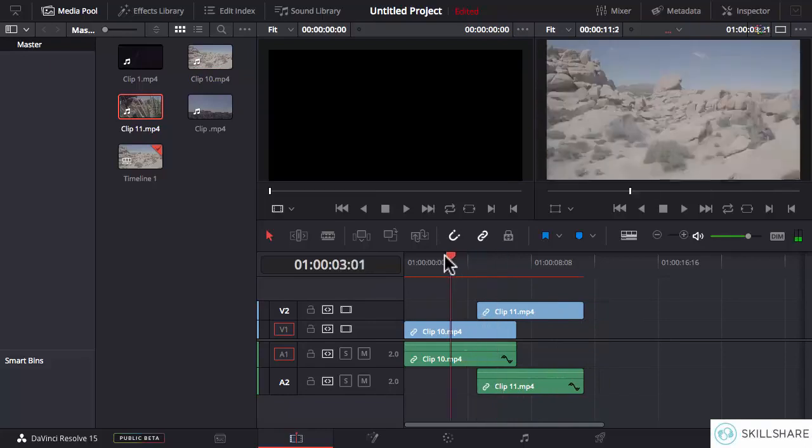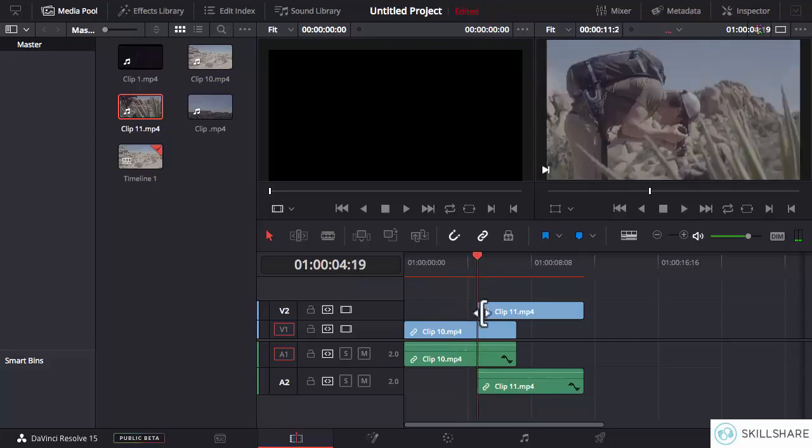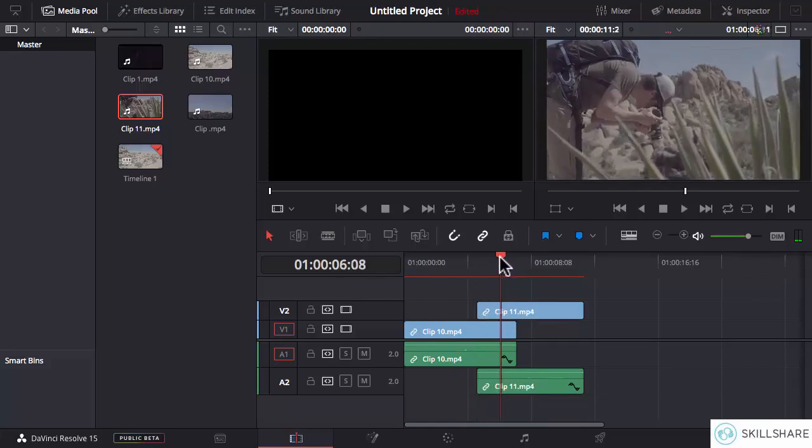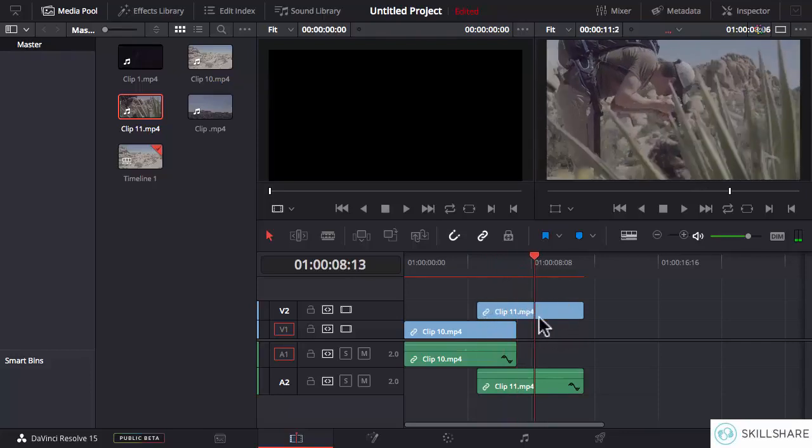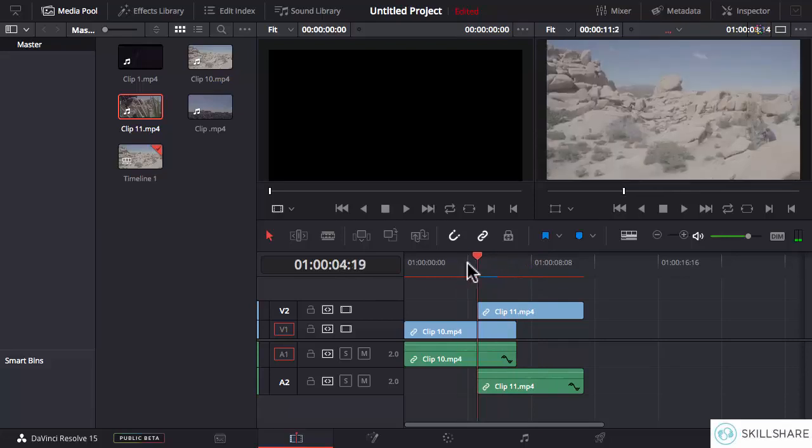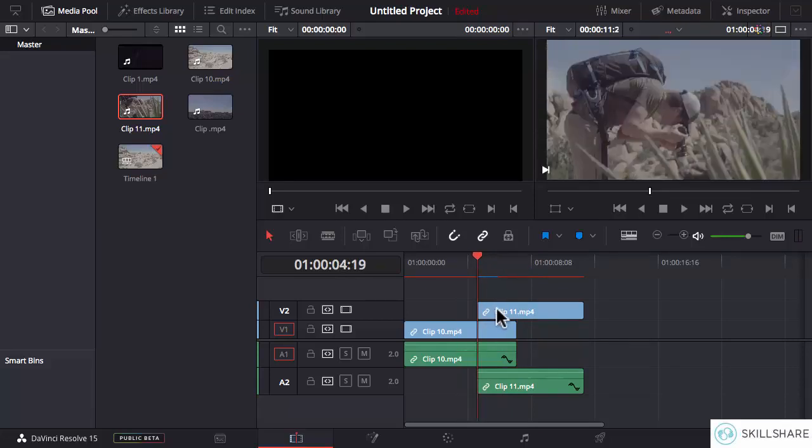Okay, so now in this position, there is no overlap, so I can clearly see the lower video track. But as soon as their junction is reached, now this upper track basically hides the track below that. And now in this whole area, I'm only able to see the upper track. This portion of the lower track is hidden by this portion above it. So in this way, when there are more video tracks above each other, the uppermost video track would be hiding all the video tracks below it.